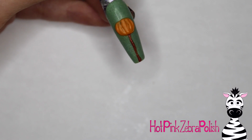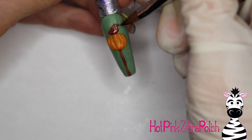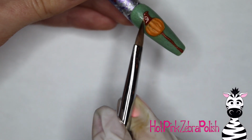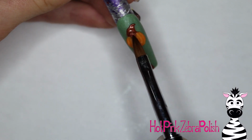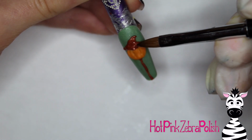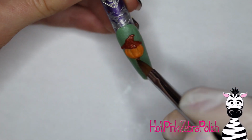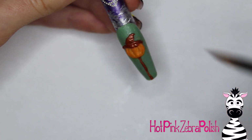And so then, after you have that done, I'm going to start working on the hat of my pumpkin, or my scarecrow pumpkin guy, and I'm going to use the same kind of a brown color and just create sort of a retired witch hat, a witch hat that's been through a lot and is a bit tattered. So just add the little point coming off the top and then the brim going partially down my pumpkin's head, like so.